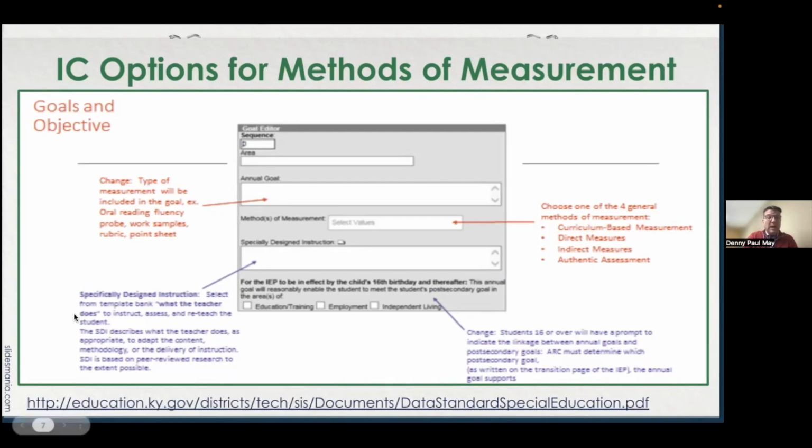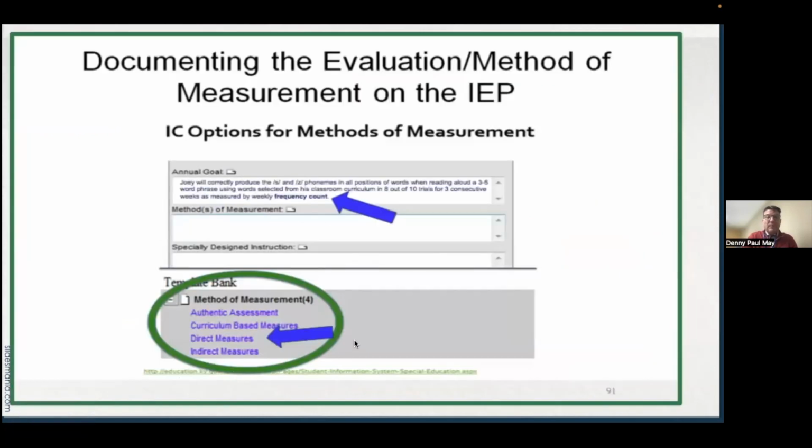So anyway, enough about that. And again, here's the goal where we've got the frequency count embedded, and we've chosen a direct measure from the drop down box. So we just want to show you that that's the expectation that we have, and that we are not only putting that there, but we're also using a word here that may not be understandable to parents. So we need to make sure in our conference summaries and in our ARC meetings that we're explaining these things to parents, so they'll know what they're getting when they get that progress report. That's important, and so they can see that, yes, my student's making progress on these goals that we're working on.